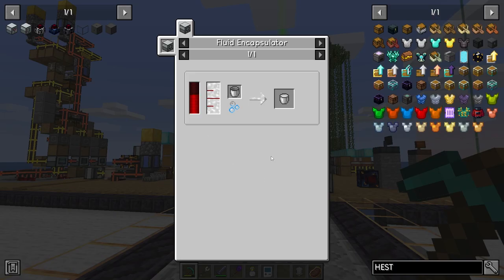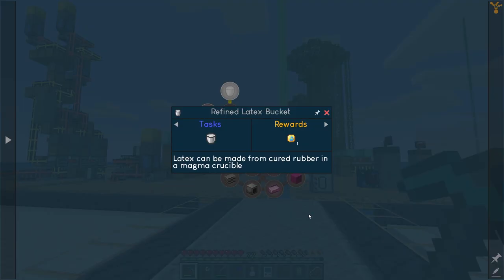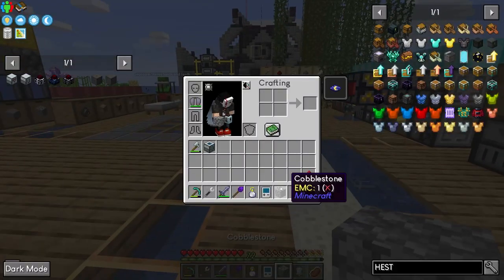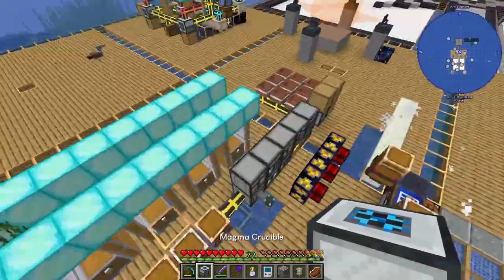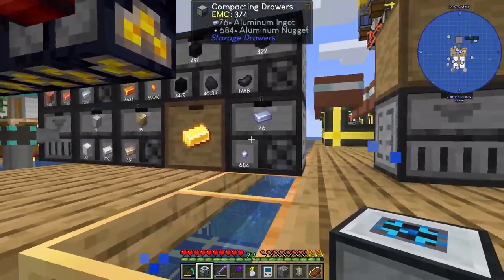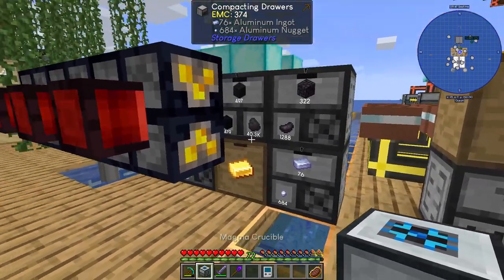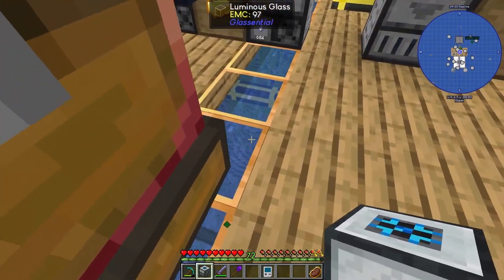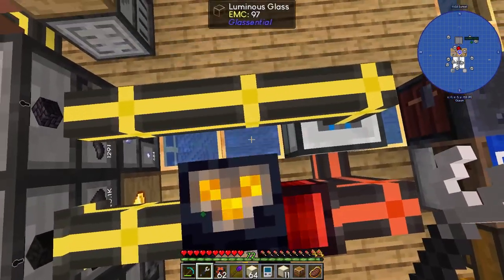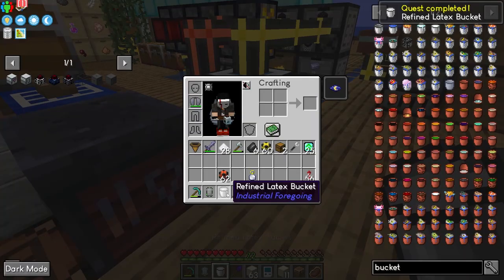We need refined latex, which is made in a magma crucible and using cured rubber. So we've got a magma crucible. Let's pick this up. We've got the cured rubber right here. Ooh, we got quite a few of it. And we'll need some energy and some item parts, some cured rubber from here. To progress in the quest, we need a bucket of refined latex.